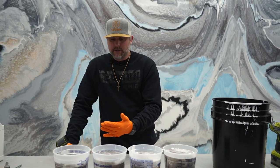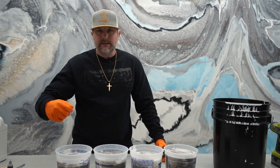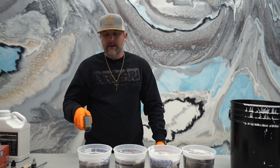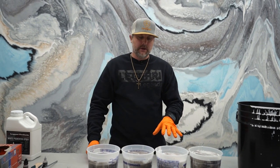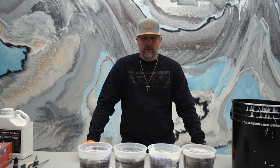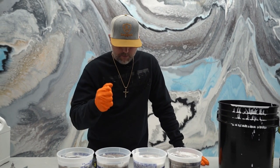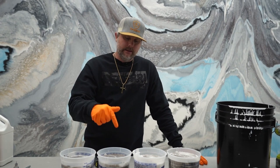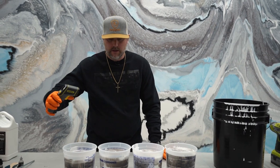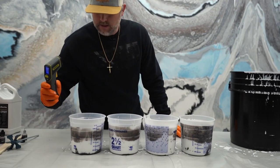If you're doing this with clear resin, letting it set up before you're adding your pigments, you can just mix it with the paint stick and spread out the middle and get it spread out through the container and temp it. But again, if you're doing this where you're not going to be able to mix it, you want to make sure you're cautious of the inside always being hotter than the outside temp that you're getting. And what I'll do is I'll show you guys when we get ready to go, I'll put a stick in the middle, pull it out, and the inside part of the resin is going to be a lot hotter than the outside. So yeah, we're just going to probably let this sit here for, I would say, 20 minutes, and we'll keep checking the temp.